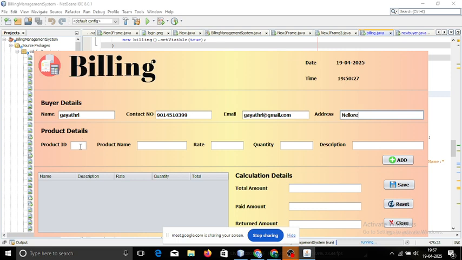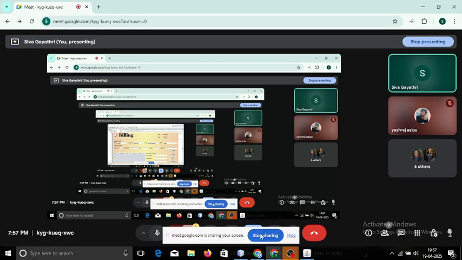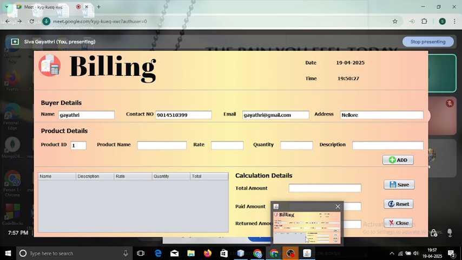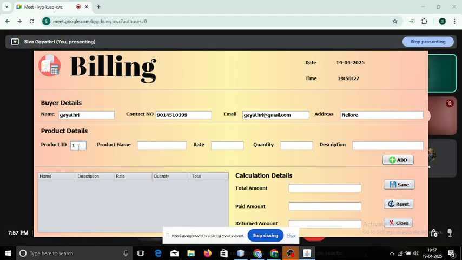And here if you observe, once I click on product ID 1, press enter, see, automatically you'll be getting them.